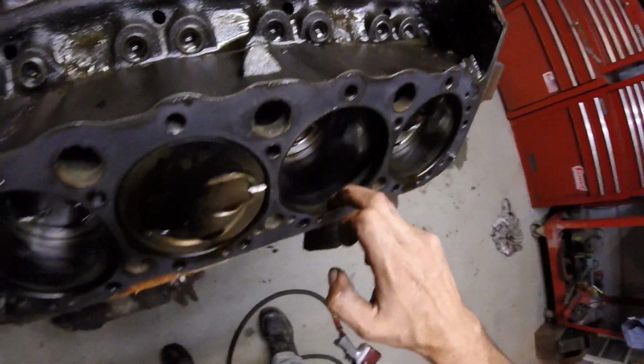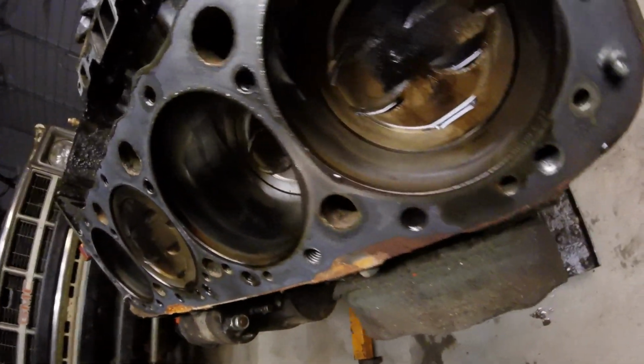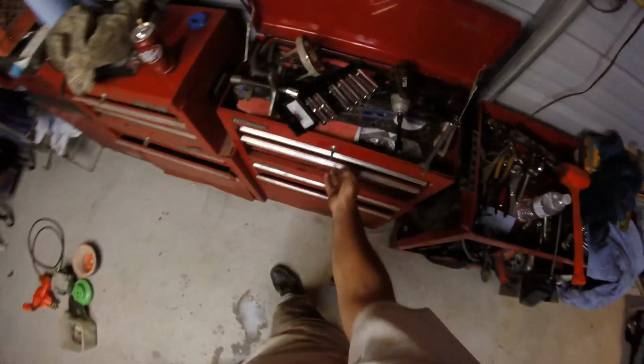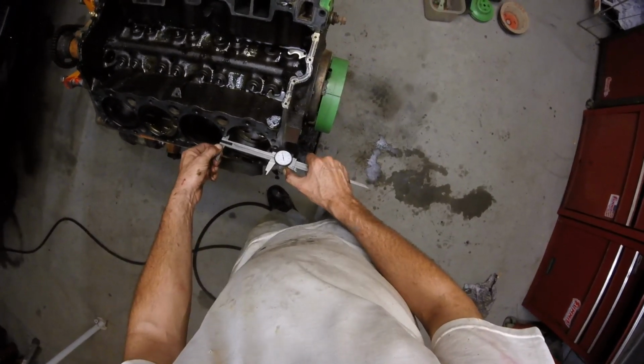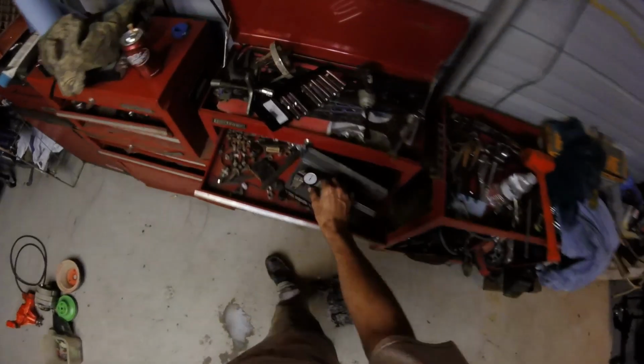Okay, what's the bore look like? She got some ring edge. Not bad though. Wow. Okay, we got a little glazing in there, but not freaking bad at all, man. That is pretty good. Now the part that worries me, we need to measure this real quick, make sure it's still a 4-inch bore. That would suck if somebody's already bored that out. What's going on here? Sweet. Oh yeah, we are good to go. That is what I like to see.